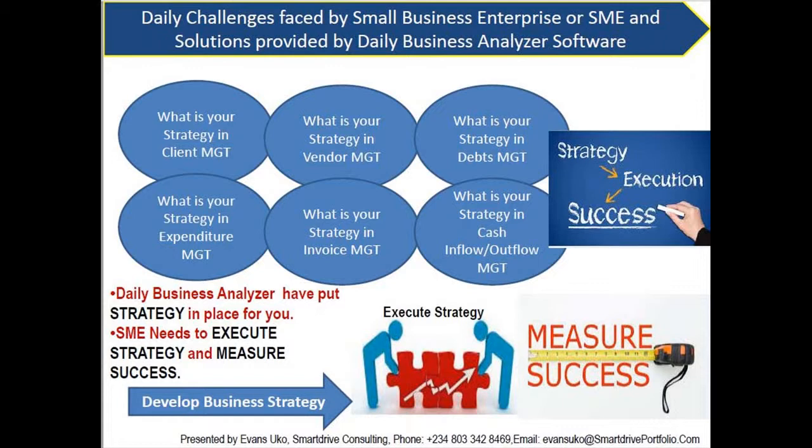What Daily Business Analyzer has done is to put in place a business strategy. What remains is for the SME manager or owner to buy this strategy and implement it in her organization. This is what we call the execution of the strategy. Once the SME has implemented this solution, we can then measure the result.